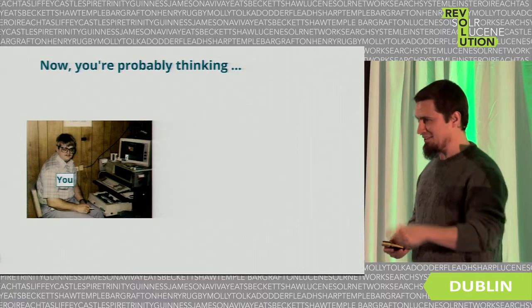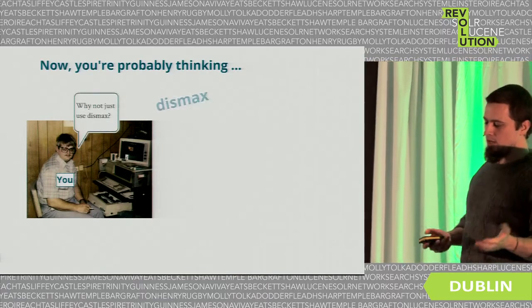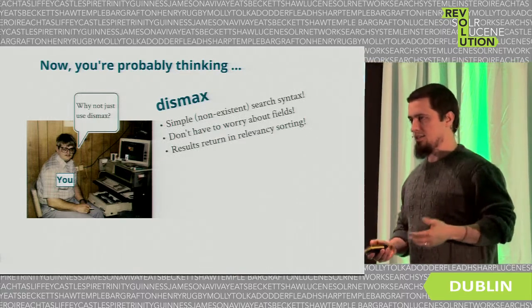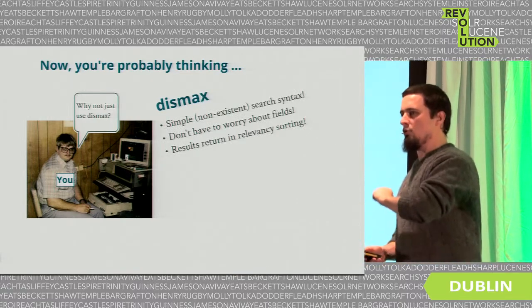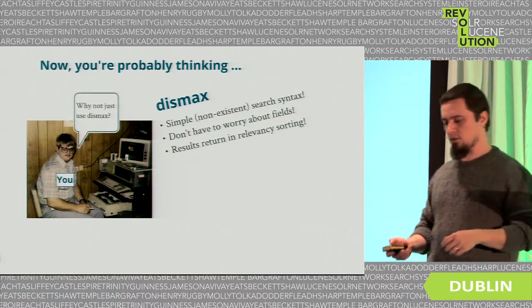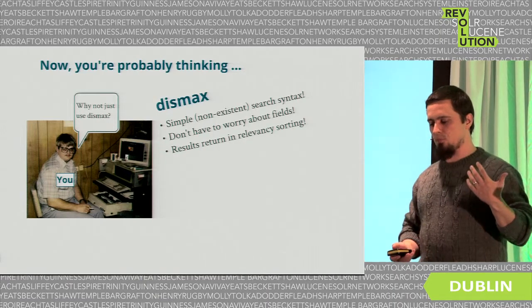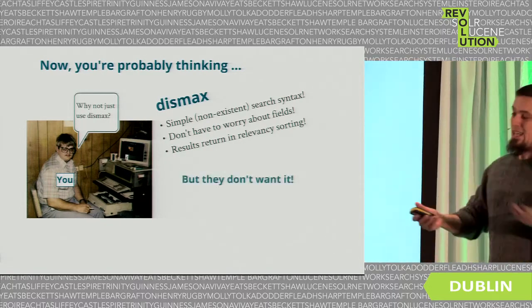So now you're probably thinking, why not just use dismax? I mean, that's easy, right? Dismax, we have a simple syntax. So there is no syntax. You just type words in. It understands what fields you might be looking for, so you don't have to worry about fielded search. And it's all relevancy sorted. They don't want it.